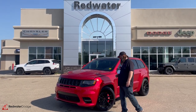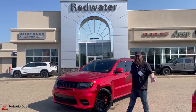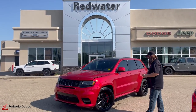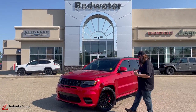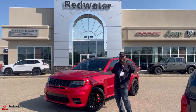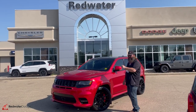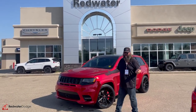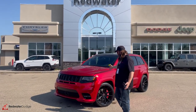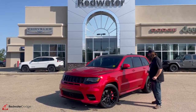2017 Jeep Grand Cherokee SRT. I don't know what SRT stands for — the S is definitely sweet, because this bad boy is sweet. If I could buy or drive any vehicle, this would be it. Once I convince my wife, this bad boy is going to be mine. But until then, I guess it's for sale and someone will probably buy it before me. Let's go over this bad boy together — it is sure to impress.